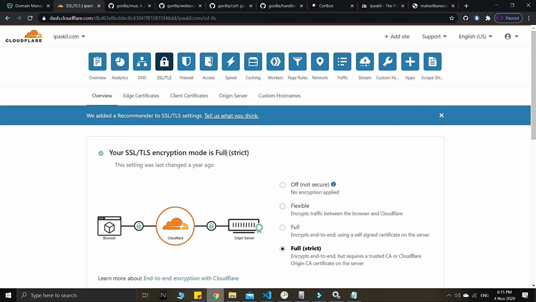For example, I have this on my previous site, IPA skill. I have many domains under my account, so we will use Cloudflare, if you do not know it yet.